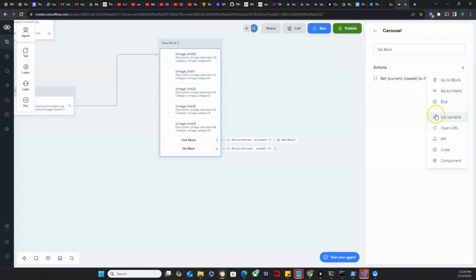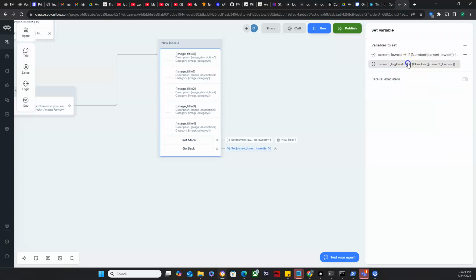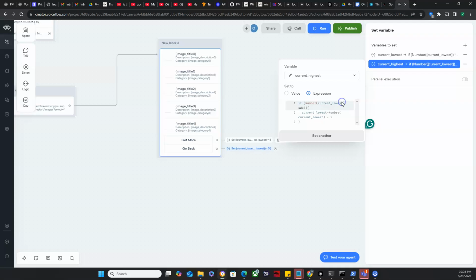Actions, set, hold on, let me click on this. Yep, here it is. So it should be set of current highest, and then current highest.